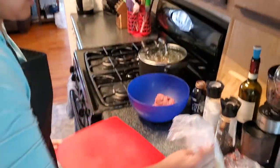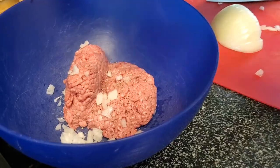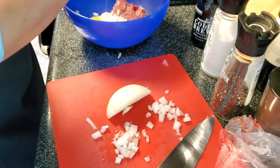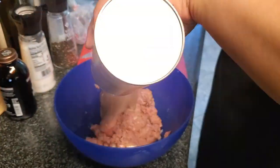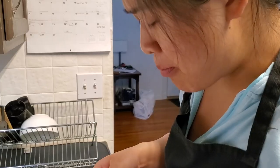I've never made a meatball before but I know the basic components, so I just grab an onion, the bread crumbs, an egg, and some garlic powder for seasoning and throw them all together. There were very few bread crumbs left in the pantry so I was really worried that it wouldn't bind the meatballs together correctly. But I took a risk anyway and microwaved a little bit of it and it was delicious.